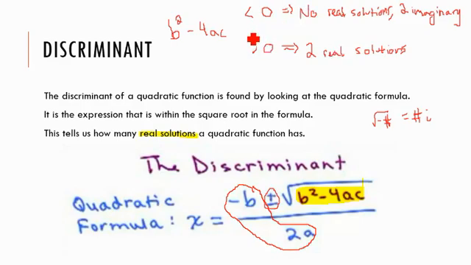Now I said there were three scenarios. Well, the last scenario is that, in fact, b squared minus 4ac equals 0. And in that case, there's only one real solution. And you might be tempted to say that there's one imaginary solution. But remember, you can't have one imaginary solution without its complex conjugate. So there's only one real solution, and in fact, this is possible using multiplicity.